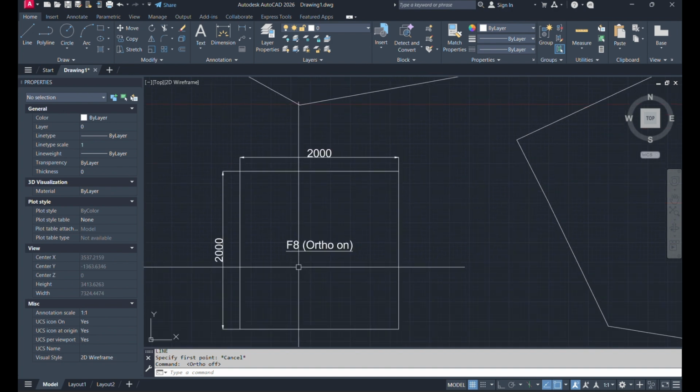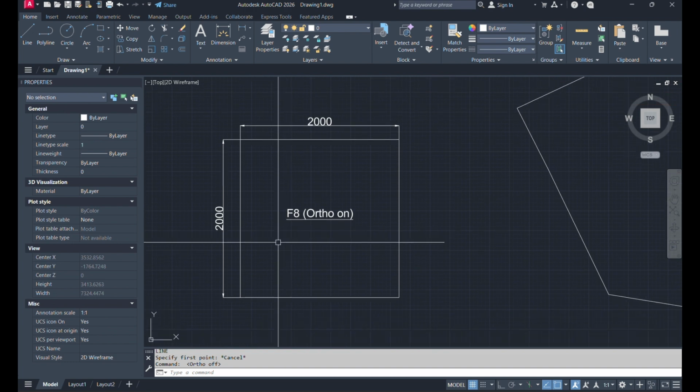Auto on restricts your lines to horizontal and vertical only. Use Escape to cancel a command, and another one I have to tell you is Control Z, or you can just use the spacebar.